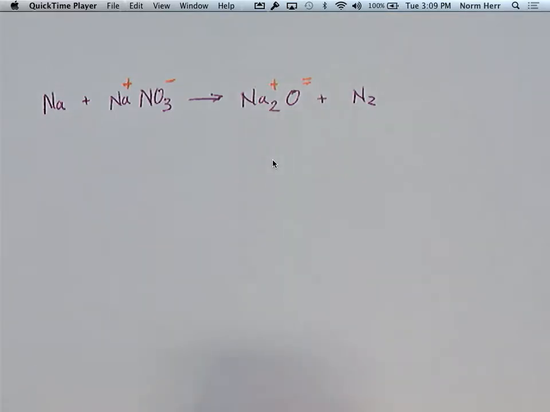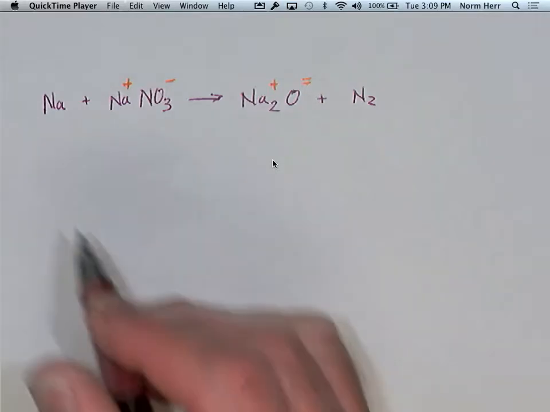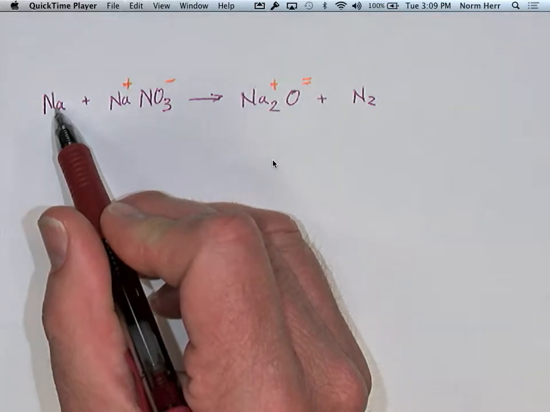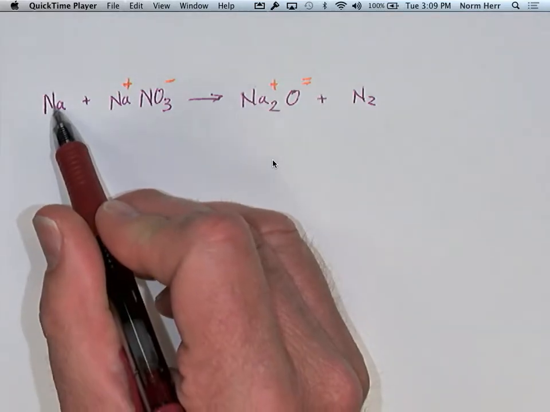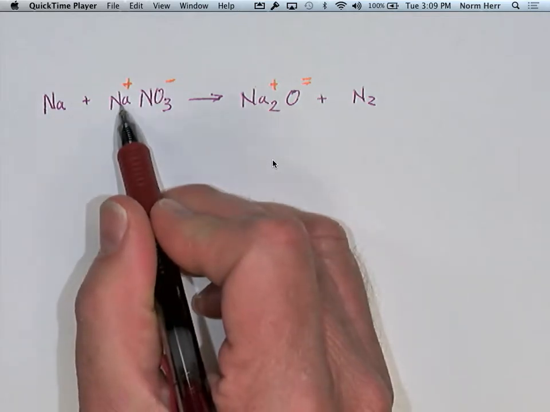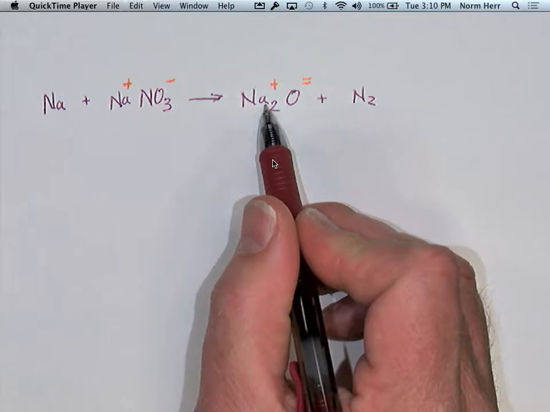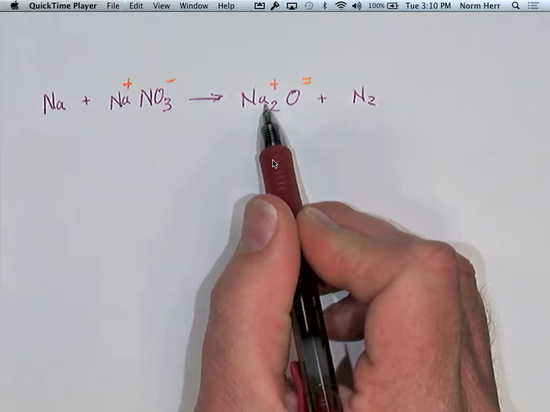Next thing you want to do is find something which is found in one reactant and one product. That's because the relationship would be fixed. So, for example, sodium would not be one to choose because sodium is found in two reactants. It's found as elemental sodium, and it's also found in sodium nitrate, and then it's found in sodium oxide over here. So we would not choose to start with sodium in this case.